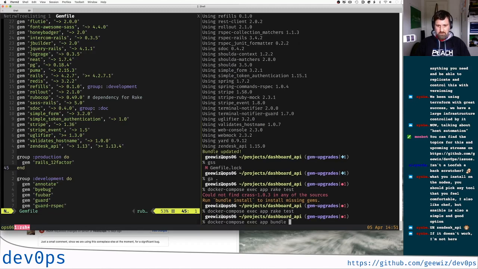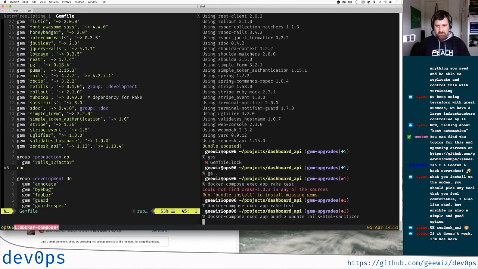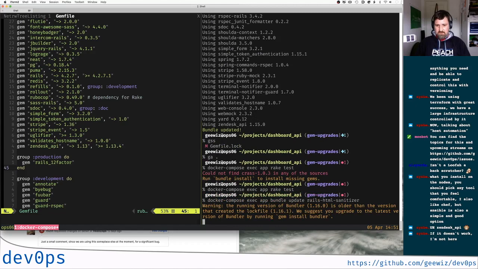I ran it on my development environment here. So let's do the same, bundle update Rails HTML sanitizer. Yeah, I'll have to get used to this. I haven't touched this in quite a while.